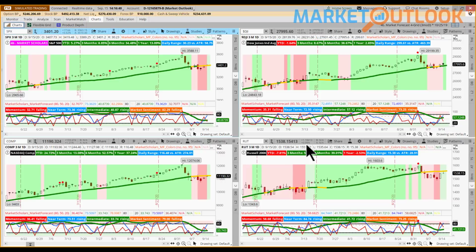Now, you heard me mention in the intro that the Dow Jones Industrial Average chart actually might be the one that looks the most impressive. The reason I said that is because you can see that we have not only a bullish posture, it's strongly bullish. So notice the shading of the background color of the chart right here on the Dow Jones in the upper right. Compare that color of shading for green to the color of shading of green over here on the S&P 500, where it's a lighter color of green.